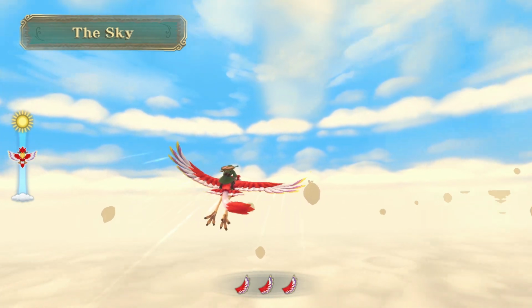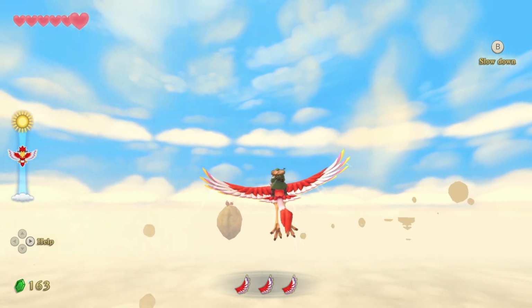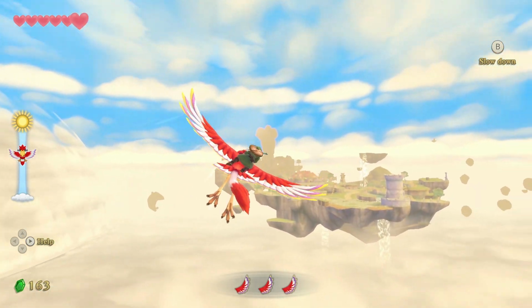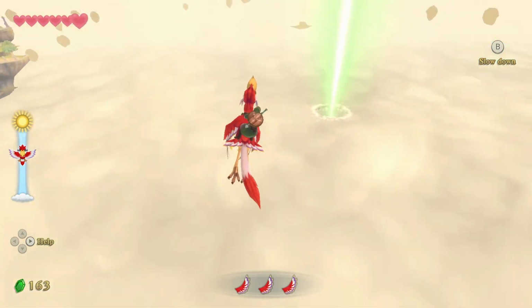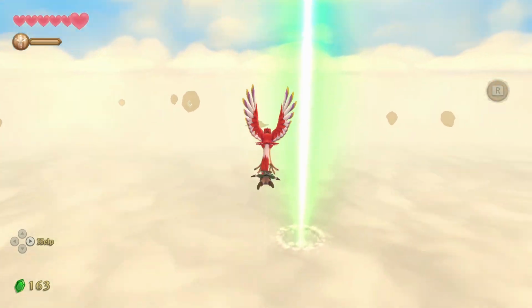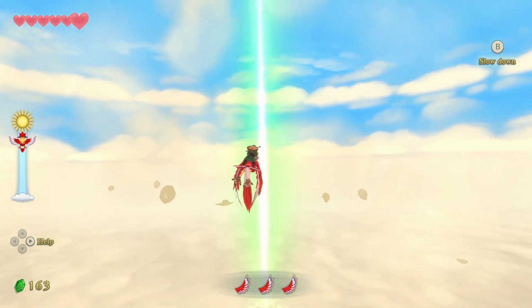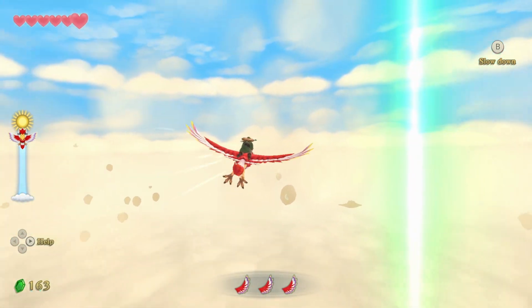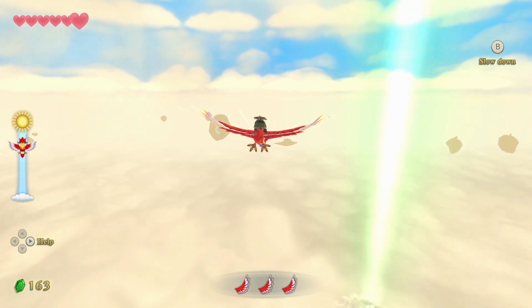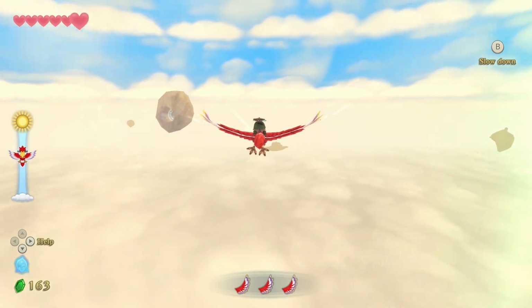Okay, so. Where do I want to go? There's an island around here with a building on. I just can't remember where. I think that's it over there. Nope. Didn't mean to jump off. Come on. Avoid the light for now. Get this building over here.